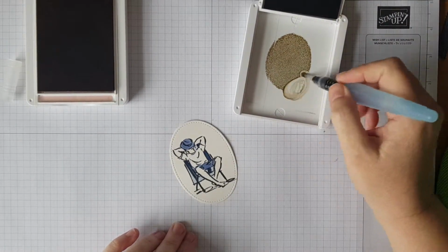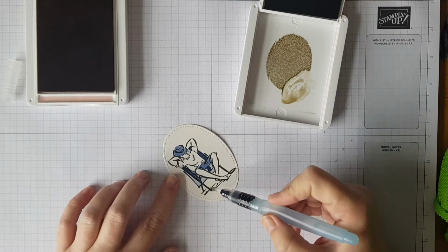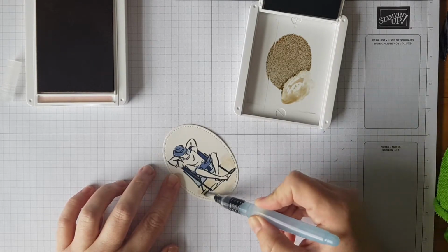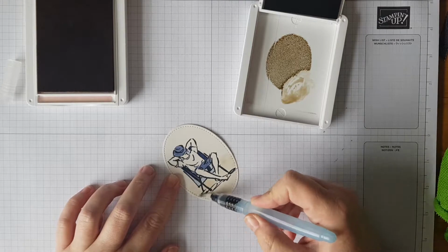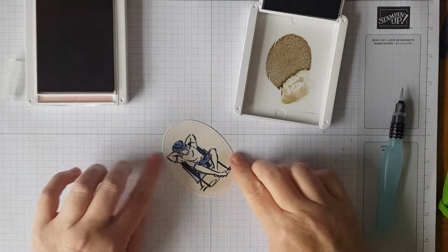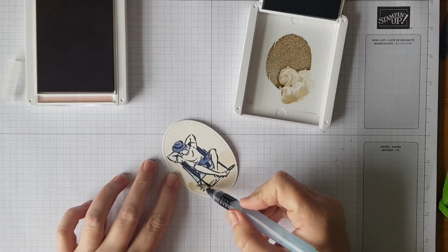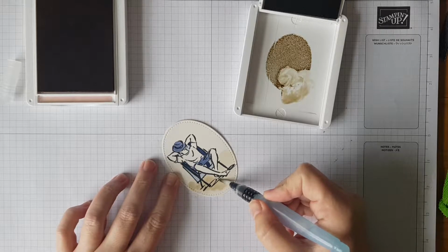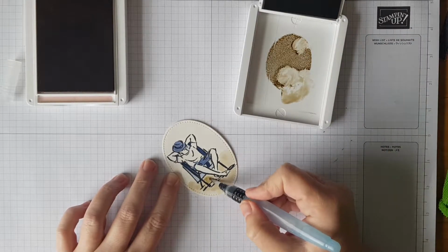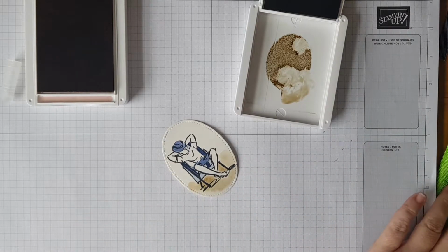So I'm just going to have a light bit of Sahara Sand, and I just want to use this to create a bit of a wash down at the bottom here to give the impression that this chap, his deck chair, he's sitting on the sand. So that's it, that's all. Oh, it's a little bit pale actually. I might go in with a slightly stronger impression of the colour there, and especially under his chair, because that's where we're going to have some shadows forming, and that's where it will be a little bit darker.